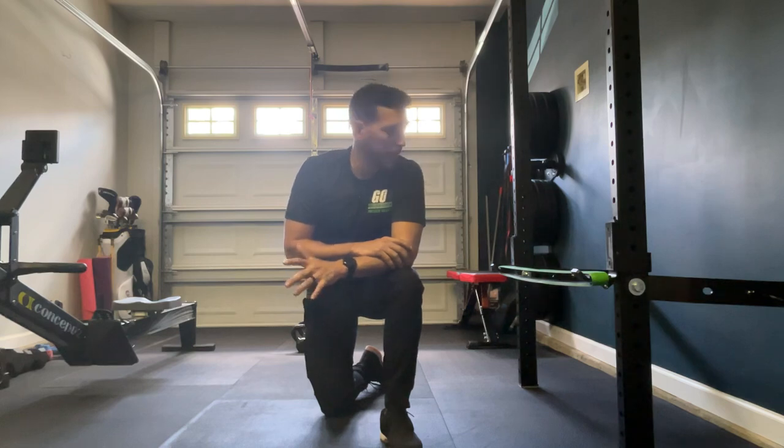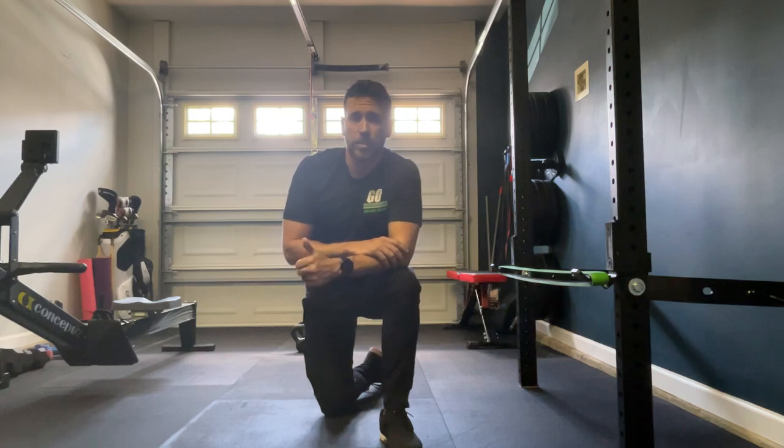I want to talk a bit about an unstable or banded push-up today. So this exercise I tend to use in later stages with my folks that have had shoulder pain with pressing activities. I'm using this exercise to continue to build stability in the shoulder, and more specifically dynamic stability in the shoulder when performing pressing exercises, okay?